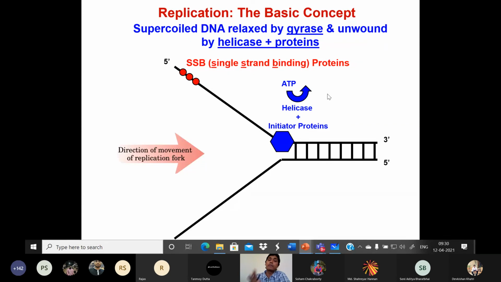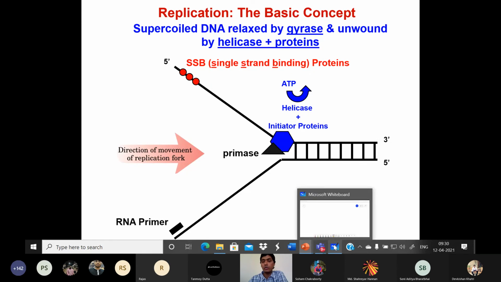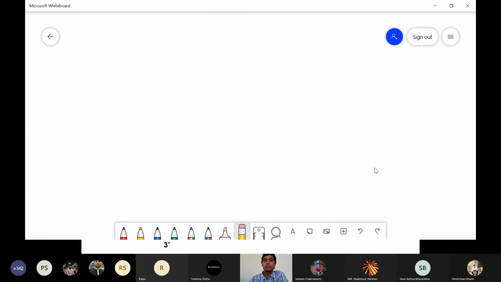This slide is again the previous one. The way we made this slide is that whatever problem we are discussing, in addition to that problem, we bring the next problem. This problem, how you can get the single strand, is already solved. But now the problem is how you will get the initial part of the DNA so that you get the 3' OH group and can continue. So the idea is you make some kind of primer. Primer means, I believe I need the whiteboard, otherwise it will not be clear.